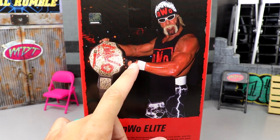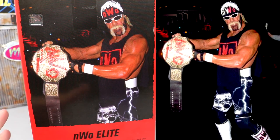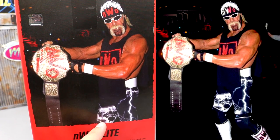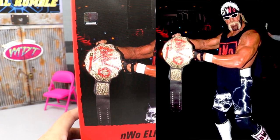They edited this photo, I'm pretty sure, on the back of this packaging. The NWO right here is actually split in half, half white, half Wolfpac, and then they cut off the knee pads, so you can't see that they're the solid black with white outline bike knee pads. I see you, Mattel, you ain't slick, bro. I definitely see you.